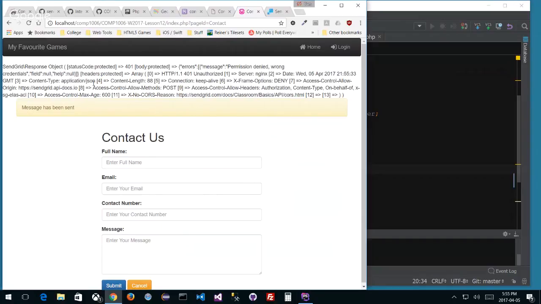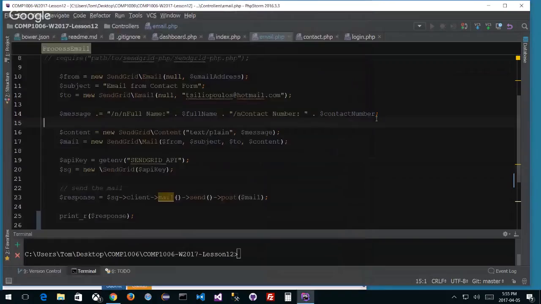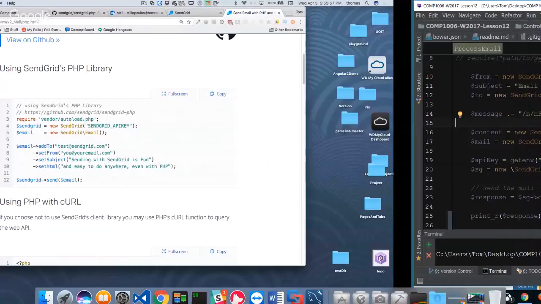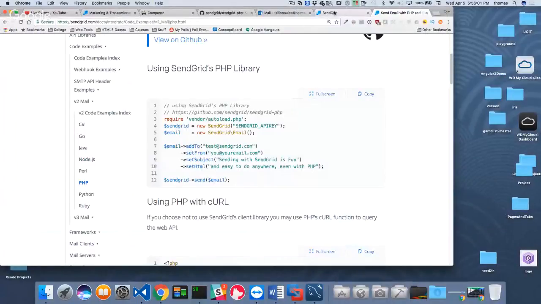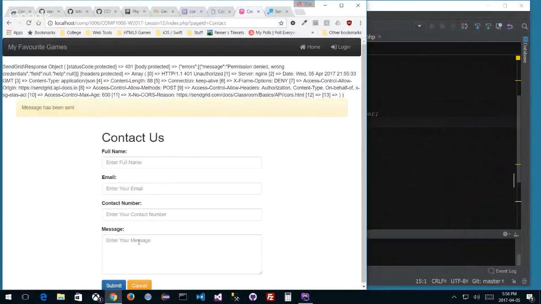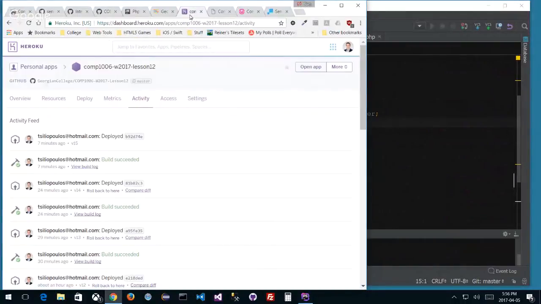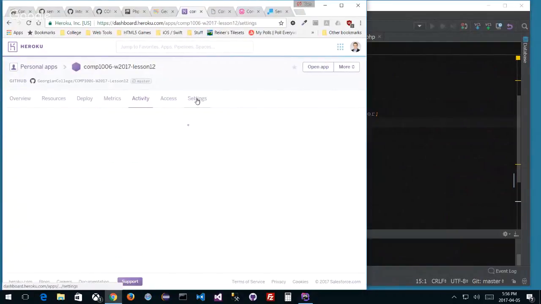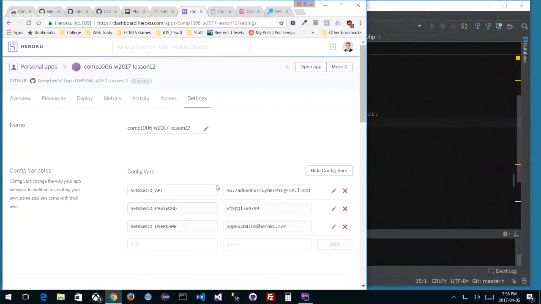Wrong credentials, right? Message: permission denied, wrong credentials. Okay, so this is how we fix that. We're going to put in, to make sure it's not that, like I talked about, because that's why it's blocking. And I'm wondering if it just blocked me now because I've tried it too many times, right? That can be too. But this is the thing, that's what I'm telling you. You try it at home, it works great. Try it here, that's the way it works.